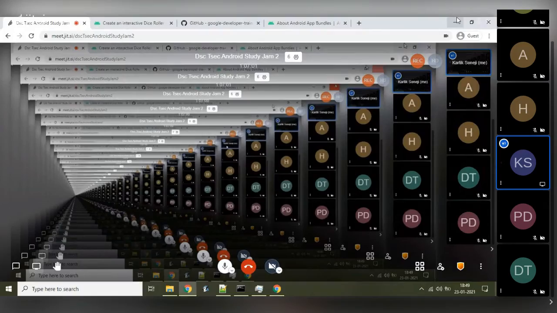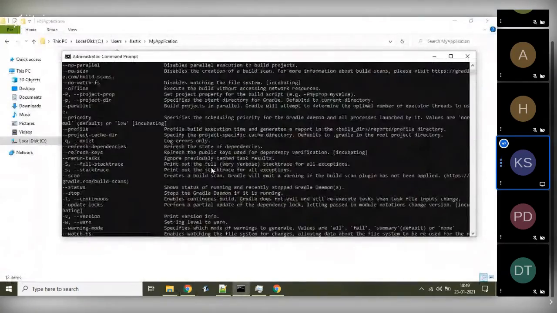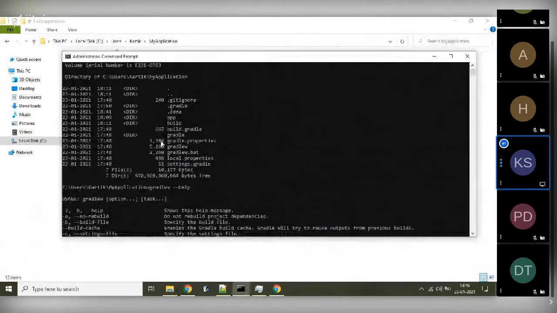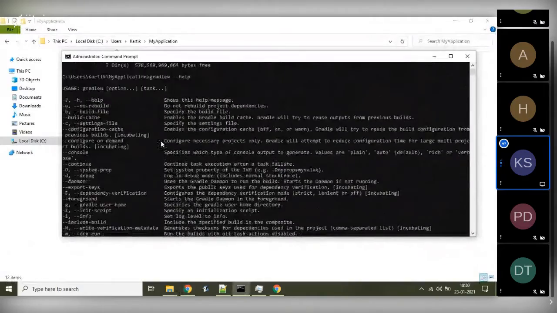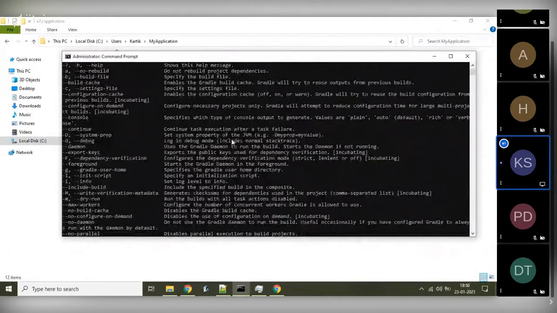As you can see, the help information will print out all the available options, as well as the description.